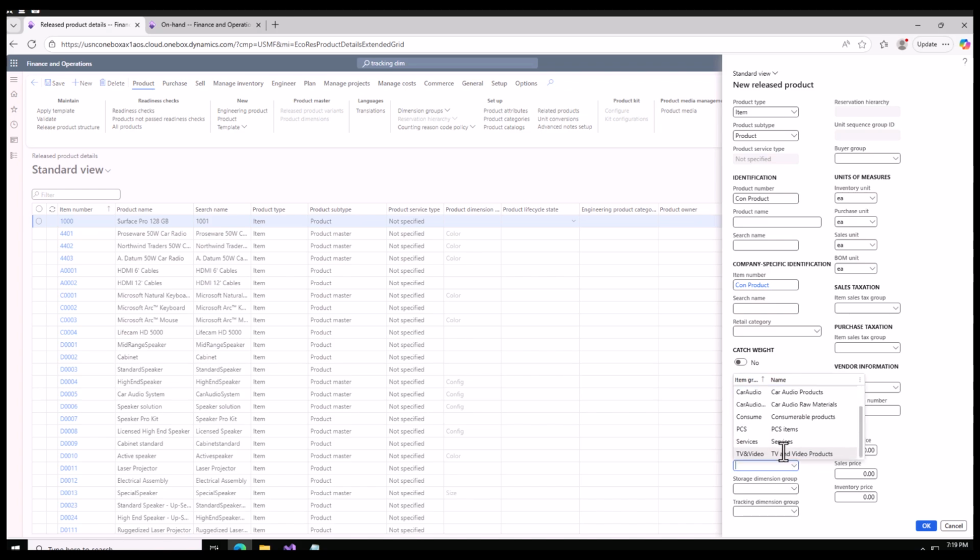For the item group, let me select audio product, storage dimension group, site warehouse, and for the tracking dimension group, we need to make sure we select our own one, Sagar owner. The rest is fine. Let me give the purchase price as 9, sales price as 10, and inventory price as 9, and click OK.